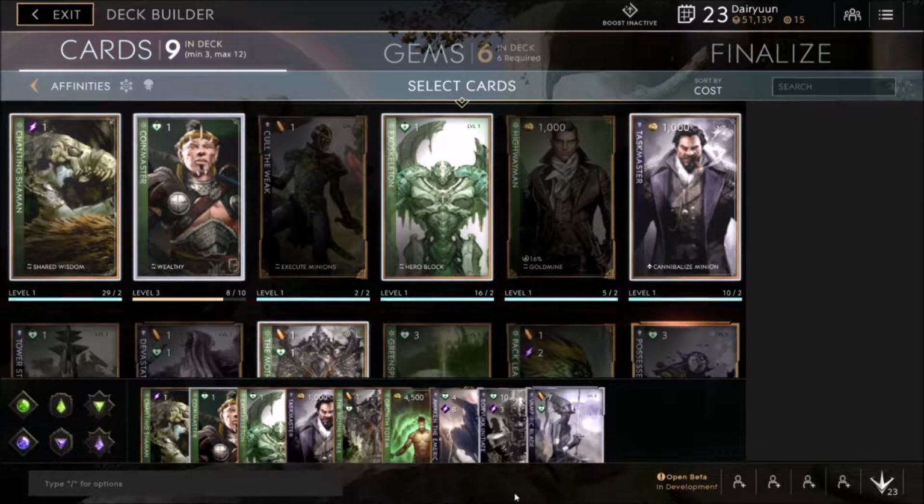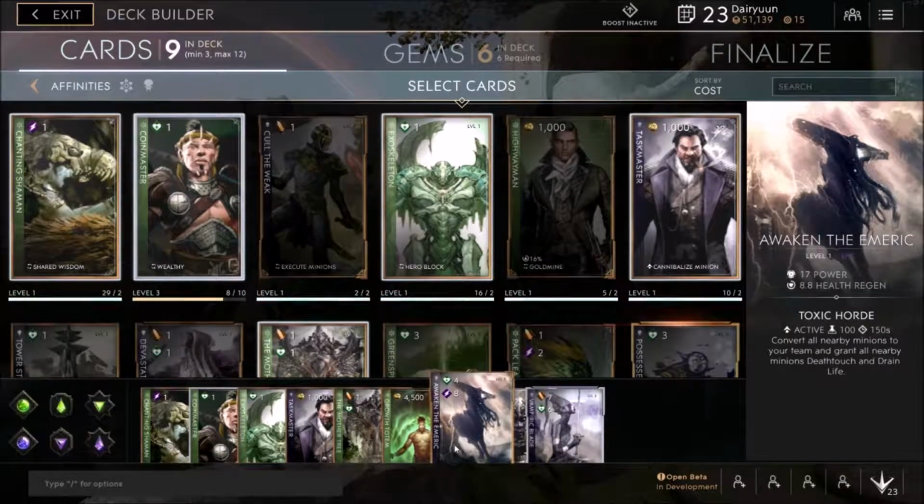Next, Death is where most of my big cards come from with this deck. First off, the one I like to start with if I can get to it quickly enough, is Awaken the Emmerich. 17 power and 8.8 health regen. That is a good amount of health regen, but its ability is where it shines.